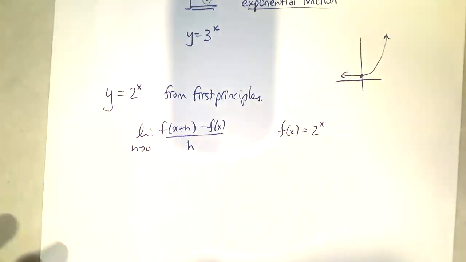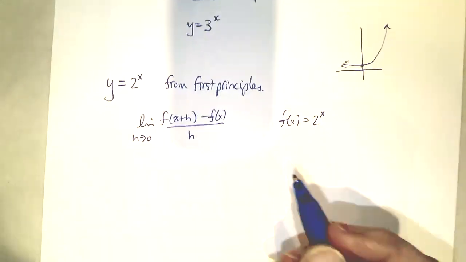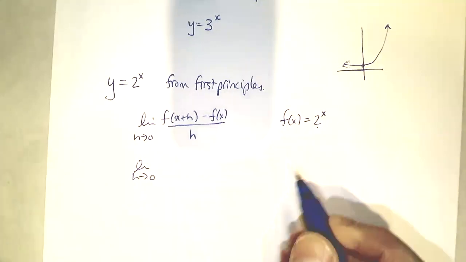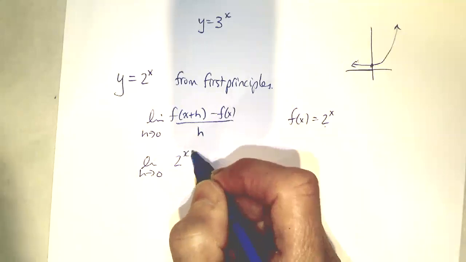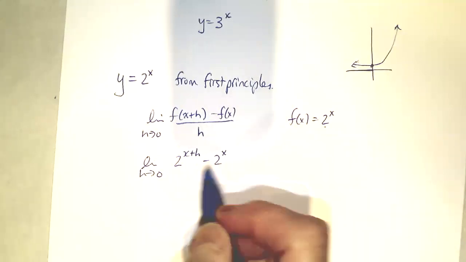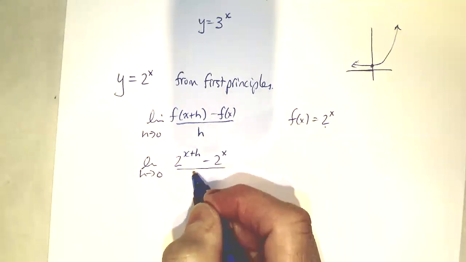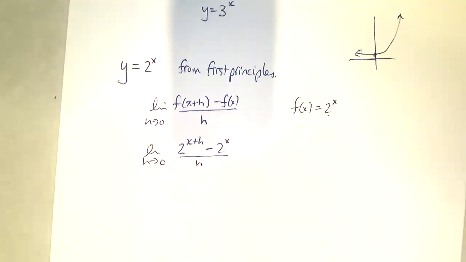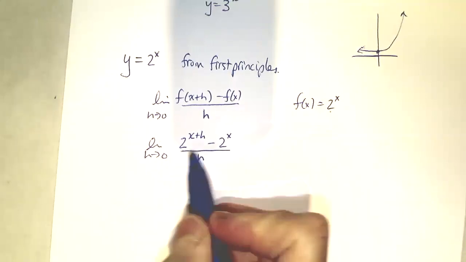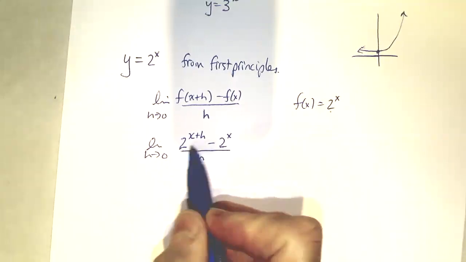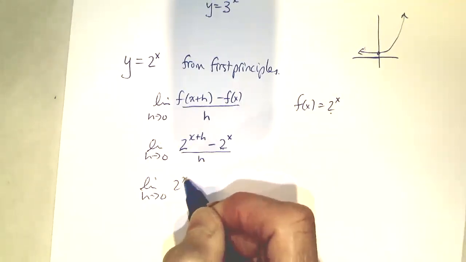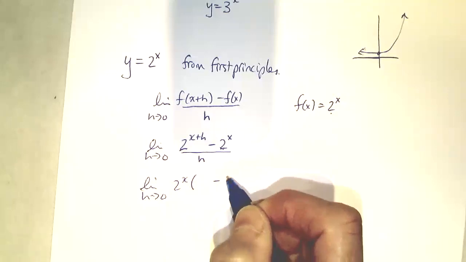Now we've never done a function like this, so this is the first time. So what I'm going to do is take the limit as h goes to 0 of 2, but here I put x plus h, and here I put x, and of course down here I have h. Now what I want to show you in order to work this out is I'm going to factor out 2 to the x. Both terms have it in the numerator. And if you factor it out, okay, I'll put a 1 here.